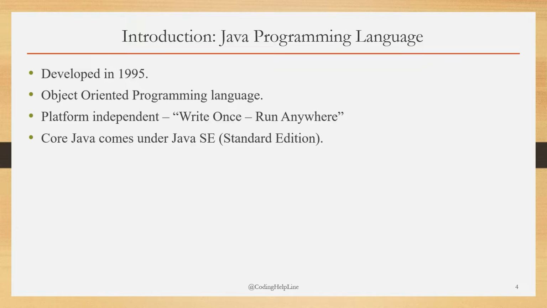Core Java comes under Java SE, that is Standard Edition. There are various versions of Java. Java started from Java 1, Java 1.2, and Java 1.3, and so on. The first major revolution in the Java programming language was Java 1.5. At that time, it introduced Java generics and a lot of other new things. Then another major revolution came with Java 1.8 when it introduced a lot of functional programming concepts, streams, and a lot of new things. And now the current Java version is 1.18.